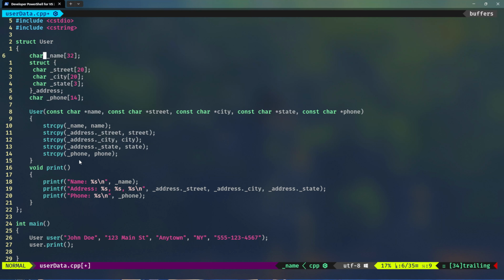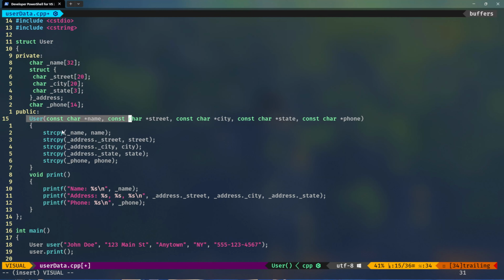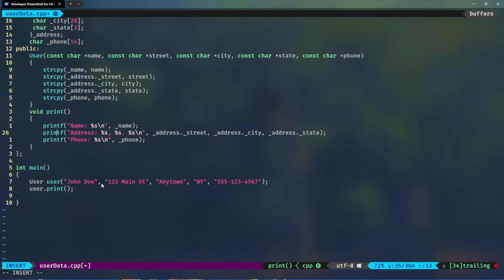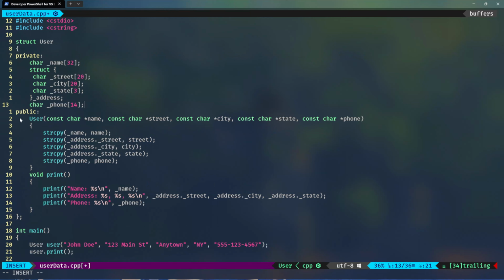So what I probably want to do is say that I don't want these values to be accessible from outside. So I can declare them as private. You can use them inside the struct. All the functions that are inside the struct will be able to access these private values. But outside the struct, you will not be able to use these private members anymore. Except those declared as public, so you can only use the public ones. Like these two functions you can use from outside, but these things you can't use from outside, right?